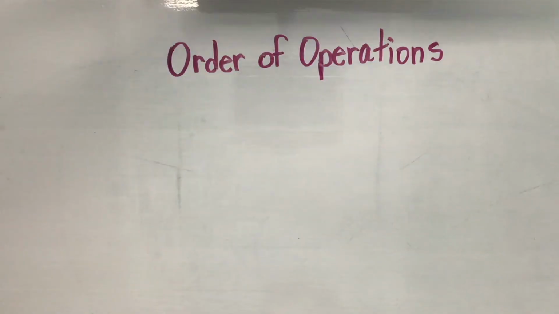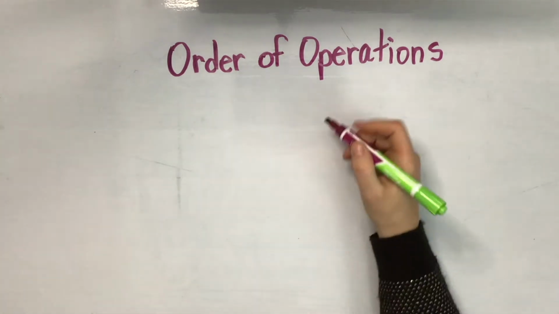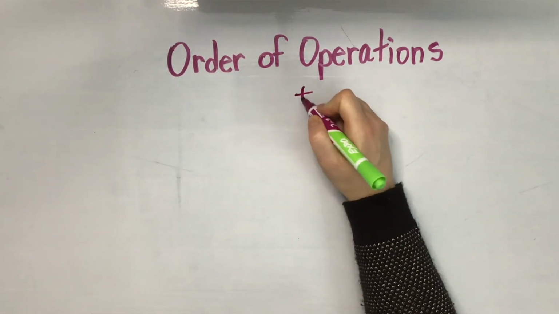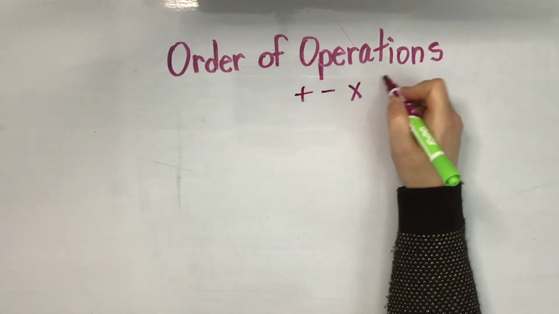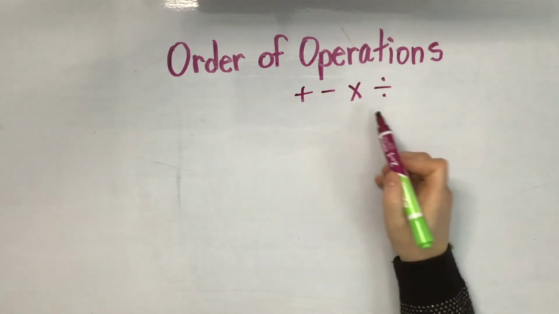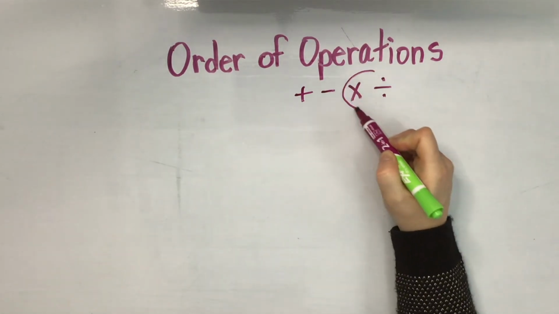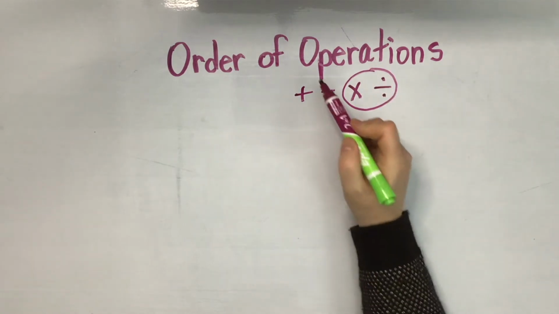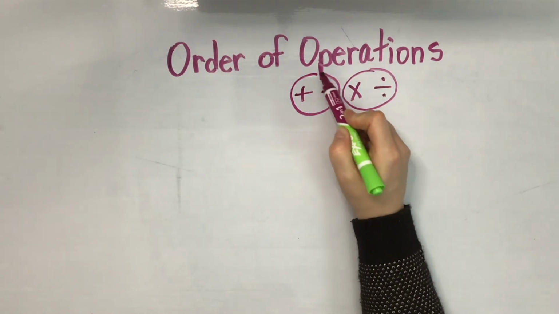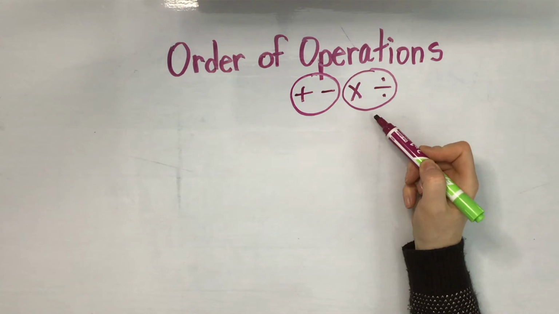Today we are going to practice the order of operations, including exponents. Here we go. Okay, so we learned in an earlier video that the order of operations is simply the order we need to do the operations in order to get the right answer. So the operations we worked with before were addition, subtraction, multiplication, and division. We talked about multiplication and division being a more powerful operation than subtraction and addition. So we had to do the most powerful operations first.